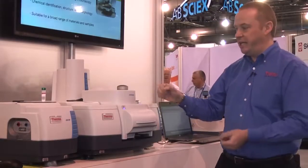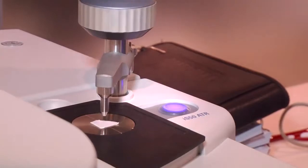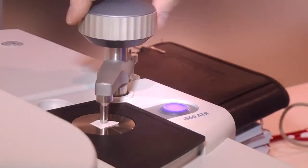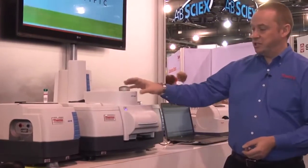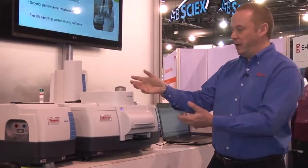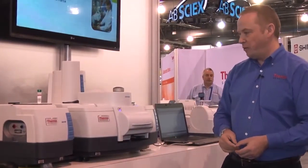You're not going to need to pull out an accessory and put an ATR in there to run that quick ATR spectrum. That's particularly useful in a system such as this, which is very often used in research environments, where you may have a larger accessory, such as a Raman, in the sample compartment, and you don't want to extract that and place an ATR accessory in simply for that 30-second quick run.